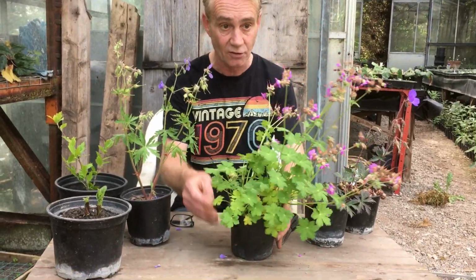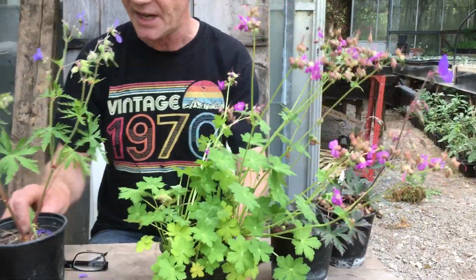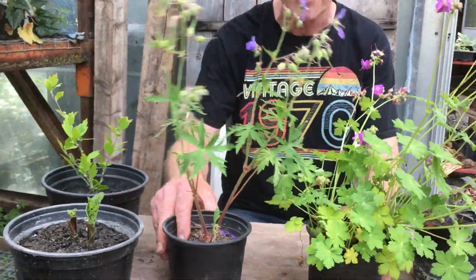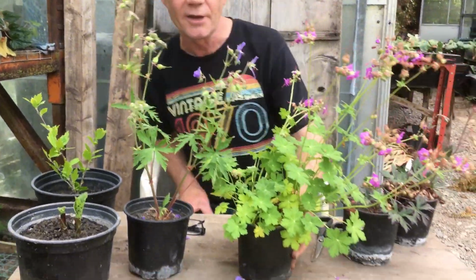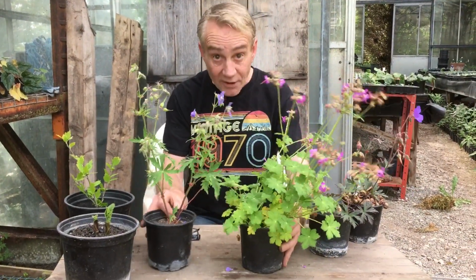Now here we have some geraniums. Darcy, we can just sort of show the people the flowers. This is a geranium macrorrhizum. This is a geranium pratense, which is like a field geranium. They're not the same as the pelargoniums, called geraniums, that you get in the shops in the summertime. These are hardy cranesbill geraniums, and they're all in full flower at the moment.